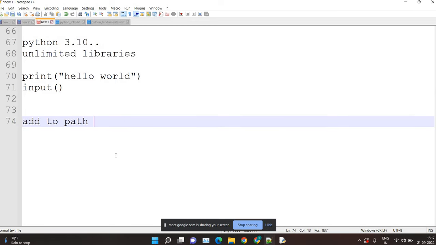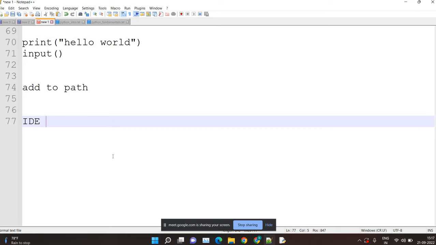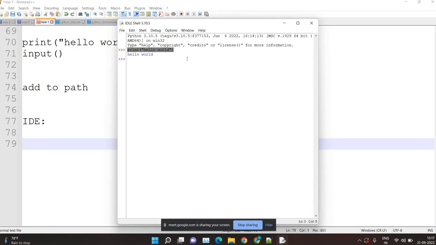And then we will use IDEs. IDE means integrated development environment. Why do we use an IDE? Because when we code in the plain Python interface, first of all, it is boring, and it has limitations.